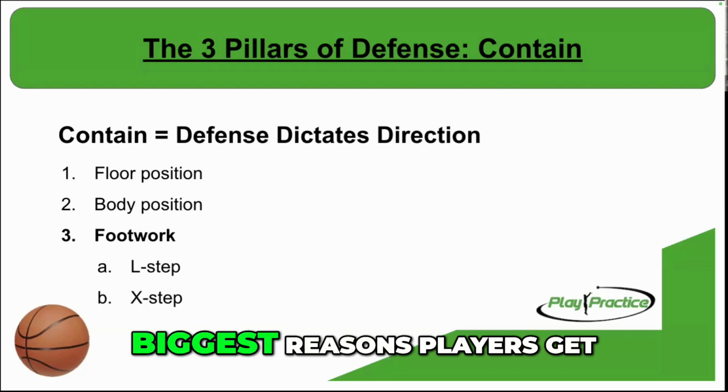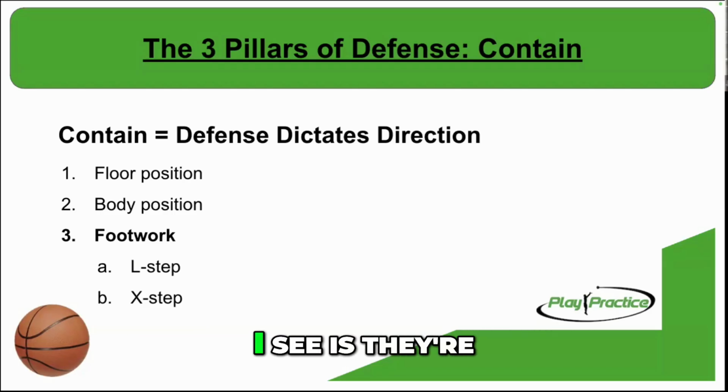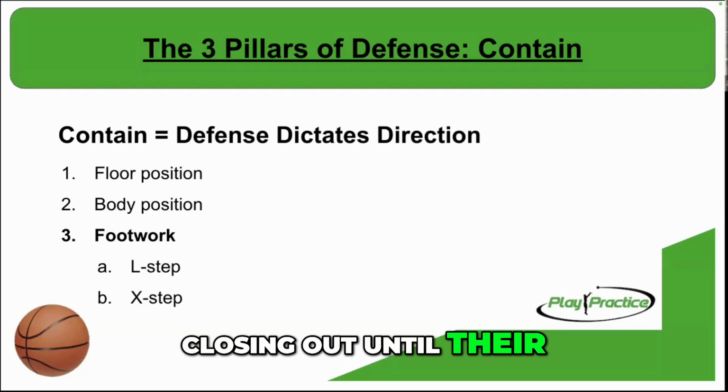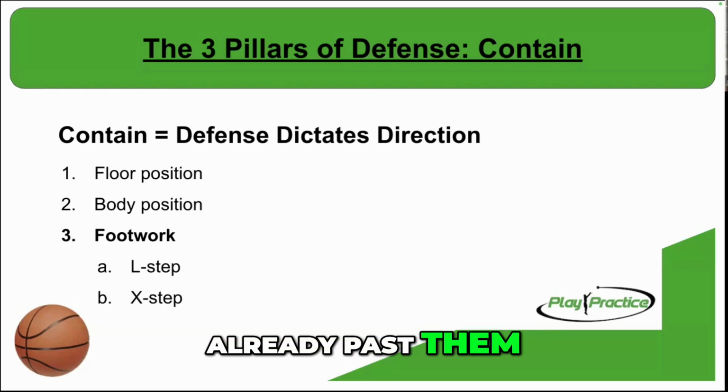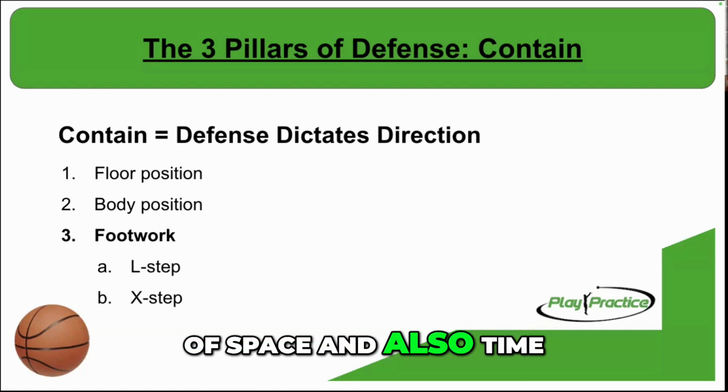Because one of the biggest reasons players get beat a lot that I see is they're closing out until their nose is to the ball, and therefore the ball handler's first step is already past them, right? A stick arm just allows us a cushion of space and also time.